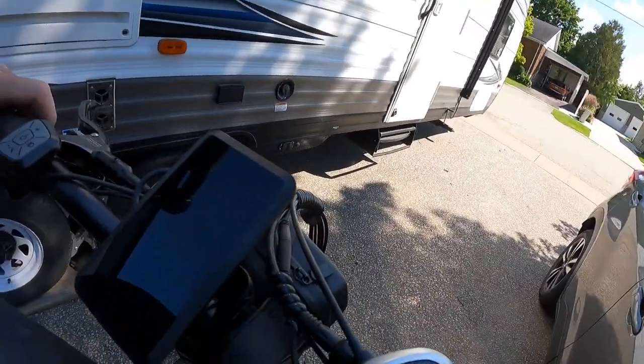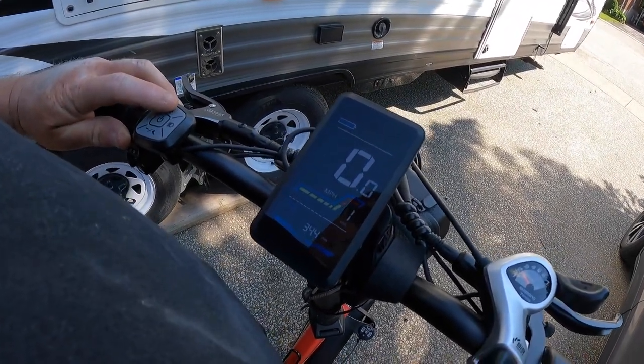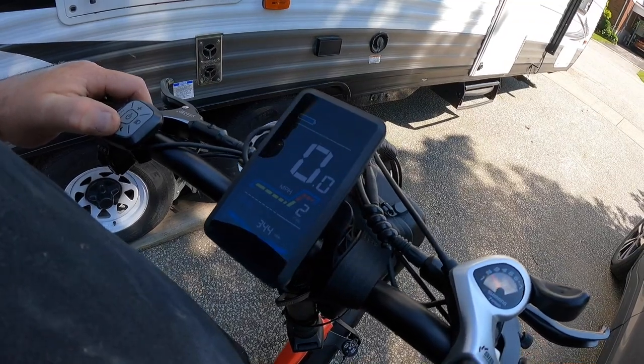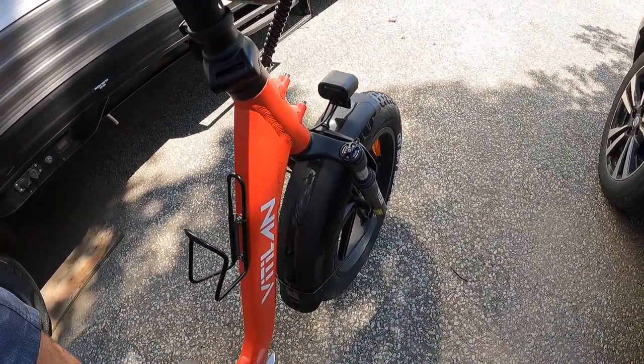Let's go for a little dig — I'll show you how this thing works. You push this button here and hold it down until the screen starts doing a whole bunch of ding-dongs. It's got 5 speeds: 2, 3, 4, and 5, which is on the screen right there. This thing is pedal assist, which means when you pedal it assists you, and when you stop pedaling the motor stops. It also has a throttle on the handlebars — if you floor it and hold it, it goes into cruise control, but it will not stop until you hit the brakes. It's got a front fork suspension but no rear suspension — that's okay, we don't really need it.